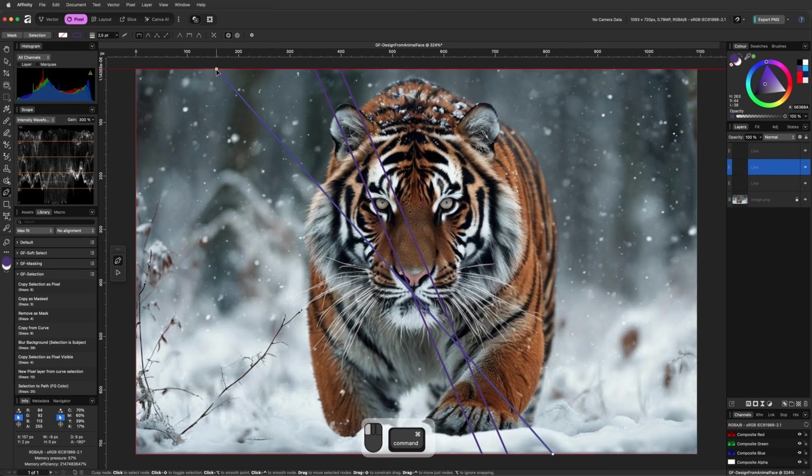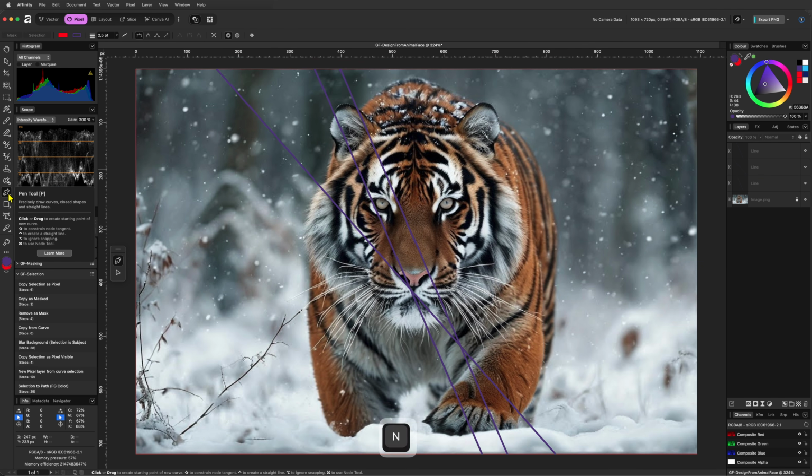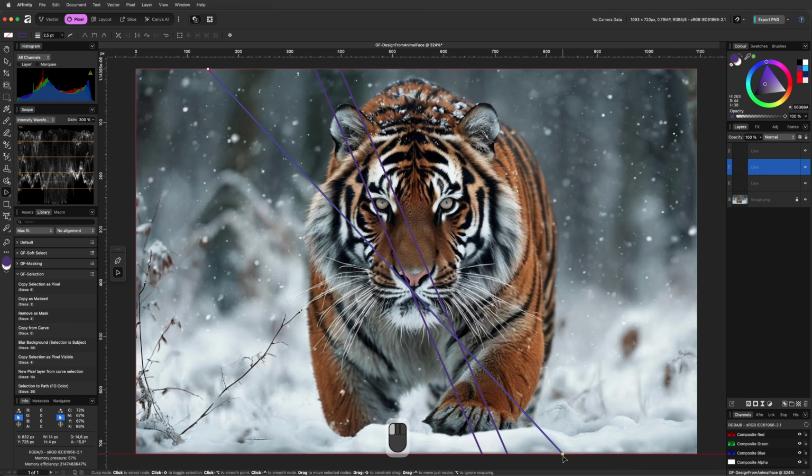When using the node tool, you can hold the shift key to make sure the line gets extended in the same angle. Besides the pen and the node tool, sometimes you need to move them, which you can do by using the move tool, for which you can use the shortcut key V.